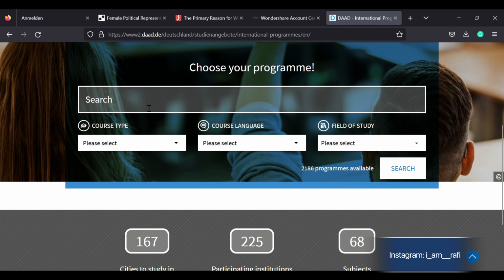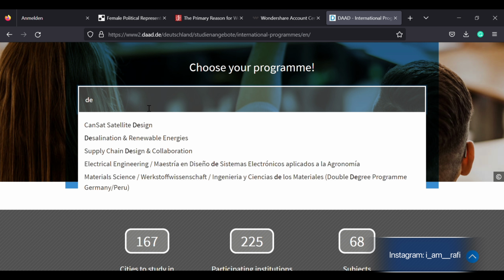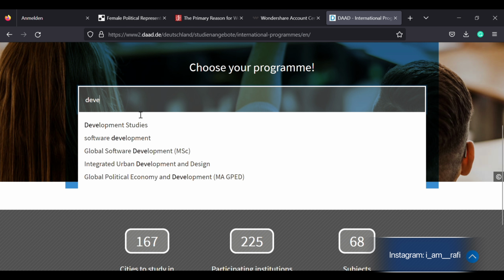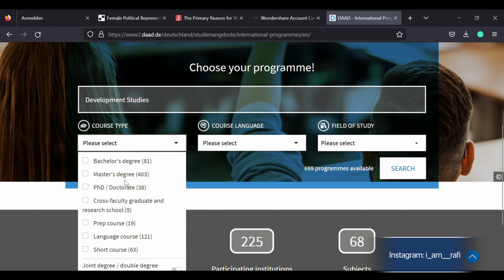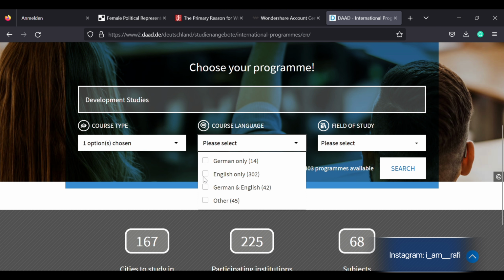So for example, you want to select a course. I can say the program that I'm doing, development studies. This is the program that I'm doing, and I want to do my master's, and I want the course to be in English only. I can leave the field of study, because I just want to have as many options as possible, and I go directly to search.